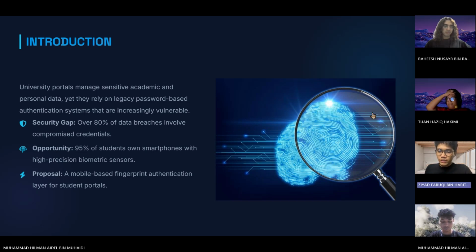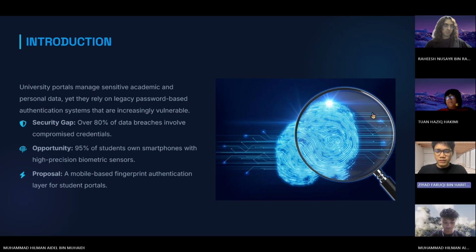Because we have dozens of different digital accounts, human nature leads us to experience password fatigue. To cope, students often make very weak passwords, write them down in unprotected phone notes, or use the exact same password for their social media, their bank account, and their online shopping accounts. According to the 2023 Verizon Data Breach Investigations report, over 80% of all data breaches globally are caused by stolen, phished, or guessed passwords.